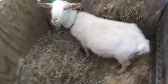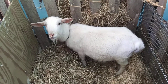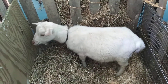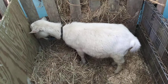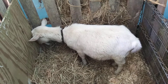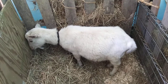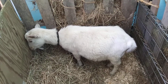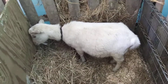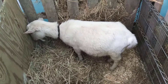Nesting is also another good indicator. They'll start digging and making a little nest. They'll be laying, getting up, getting down. They'll arch their back randomly. They'll grit their teeth. They can yawn a lot. But you know your animal the best, just like I know Ada the best. And this is not Ada's typical behavior — this is definitely Ada getting ready to have a baby.